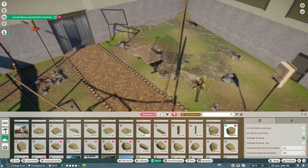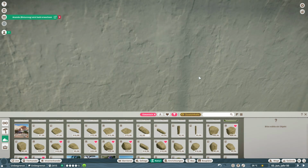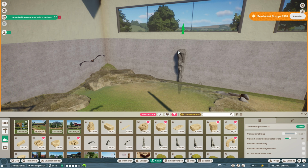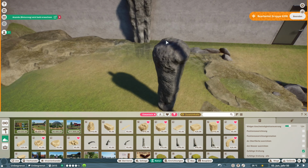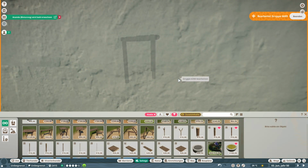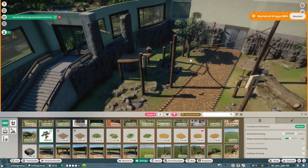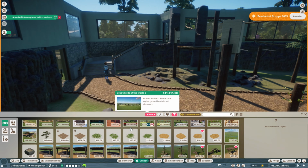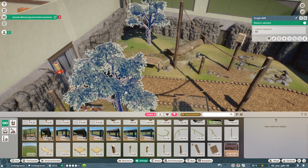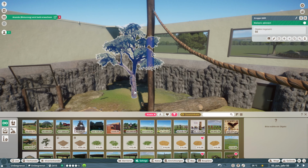But what I really don't like is all these pieces for the animals that we have in here, with those huge metal beams. They look so awkward, and if you want to do a natural habitat in there, it's quite difficult. So I would love it if Frontier would give us an option where we could choose if we want those metal pieces in the habitats, or wooden ones or more themed ones or whatever, because I have not found an idea how to cover those things up. And this might also be the case because I'm not working that often with those things.